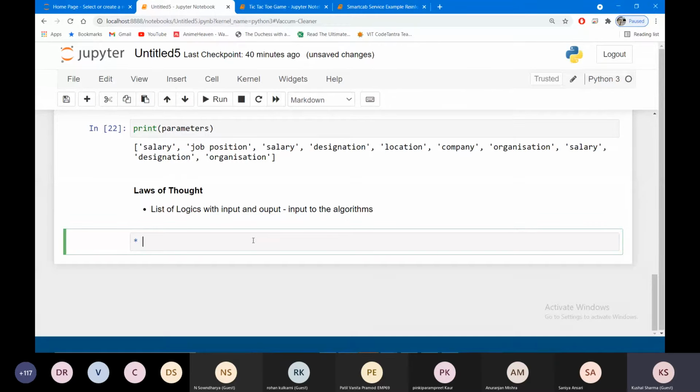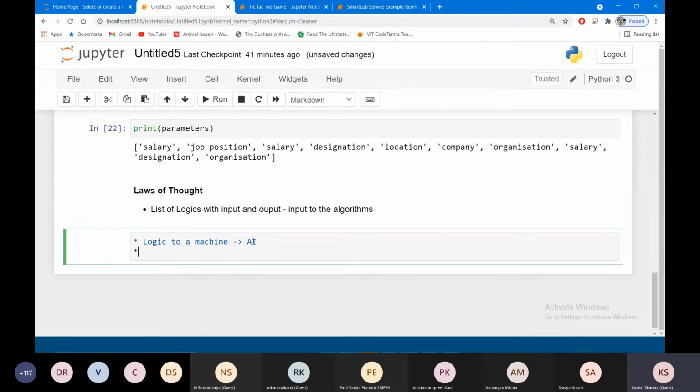Yesterday we had discussed that if we impart logic to a machine, that is AI, but the logic should evolve over time and the machine should be able to learn over time. That is the most important part. So any application you see, that application is AI plus machine learning plus deep learning plus NLP. Okay, so that machine is like this.